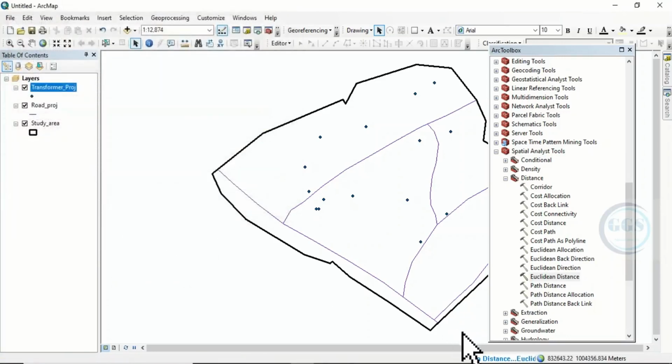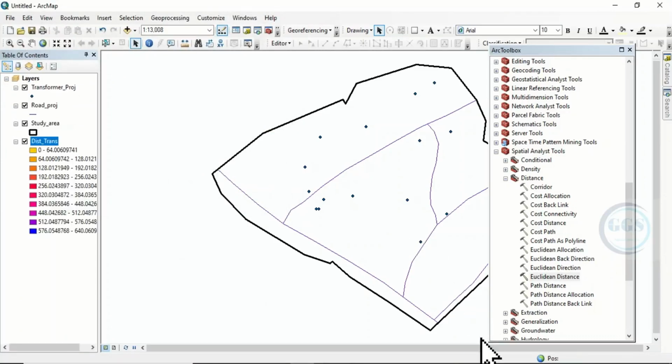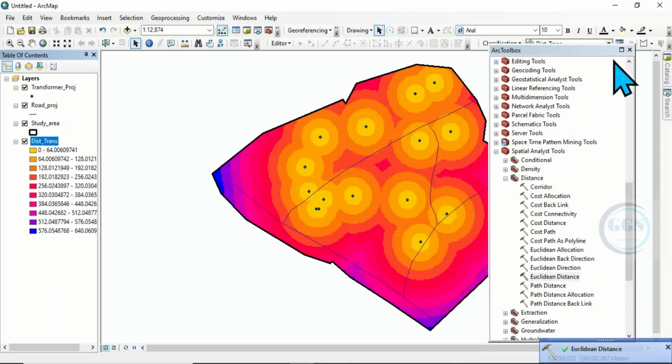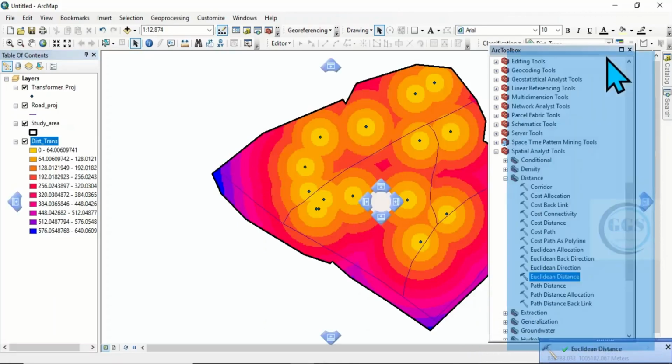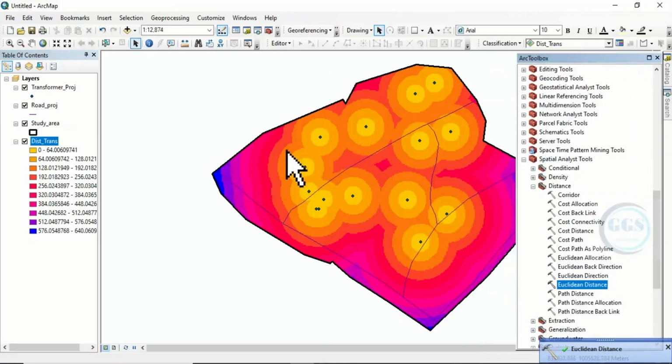So the Euclidean distance for this point feature is running in the background. Yes, it's done. You can see the Euclidean distance. Now, since we set our map to be in meter, the result you have here is in meter.